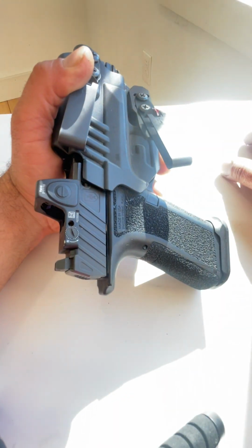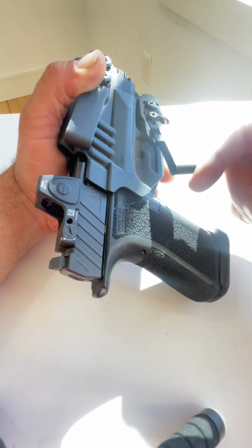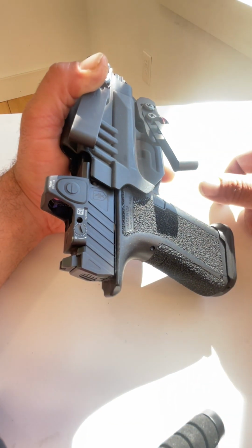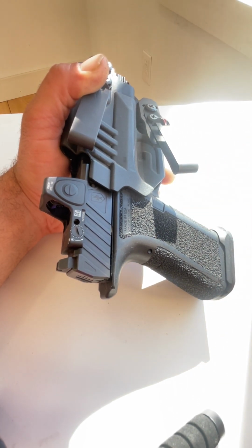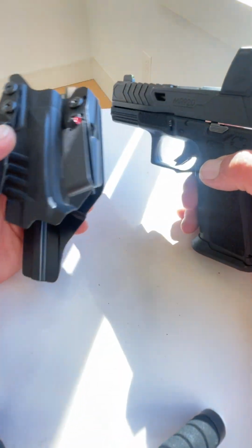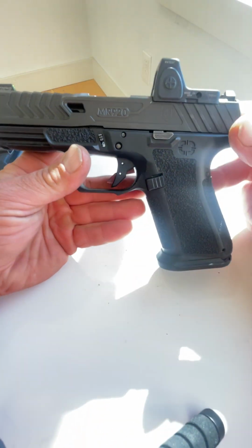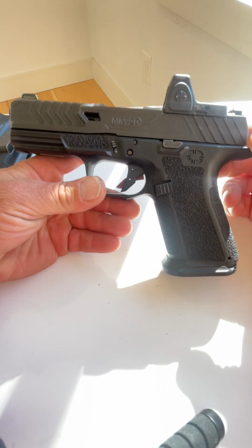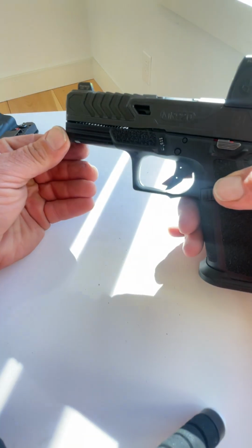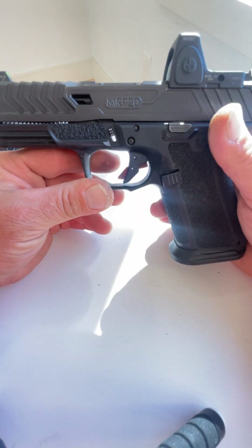I have a Tier 1 Concealed holster for this, which is nice, but it's kind of wide. I like a minimalist. I think my favorite is Black Point Tactical. They have very good holsters that are very minimalist, very comfortable. So check any of them out. But for now, I like to switch holsters once in a while. I get sick of them. I carry this pretty much at least 3 times a week. So I carry it a lot. I shoot it a lot. I also carry my Glock 48. But this is a great pistol.